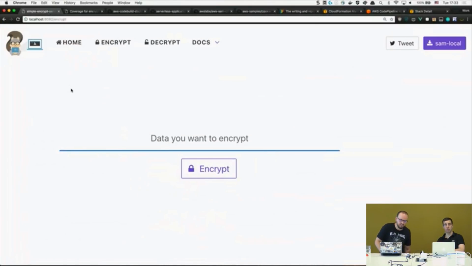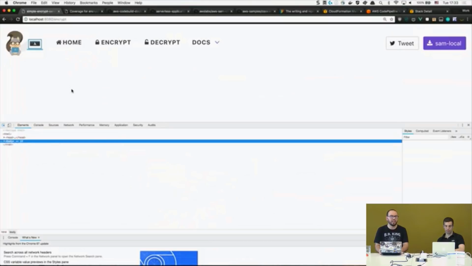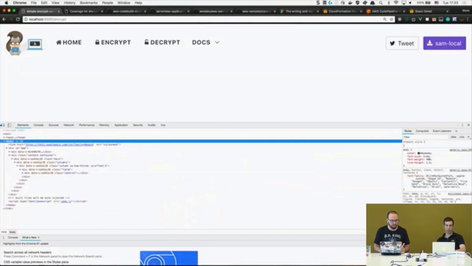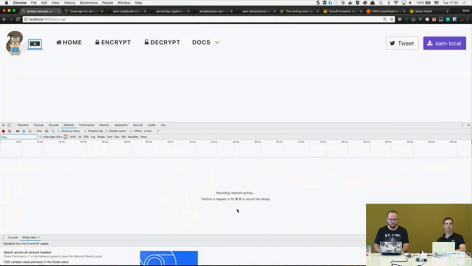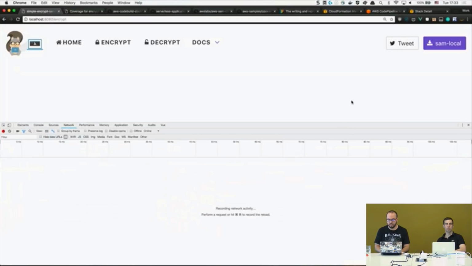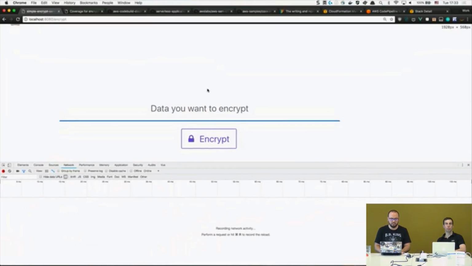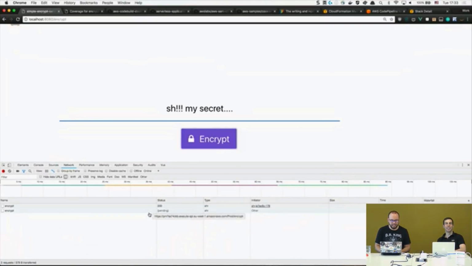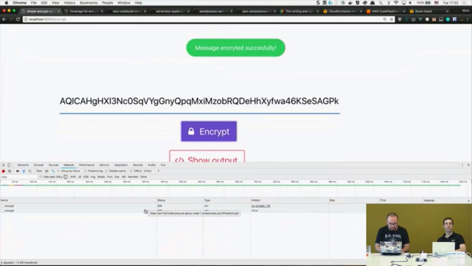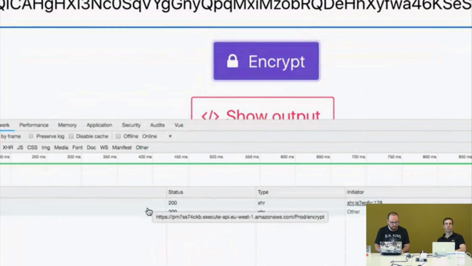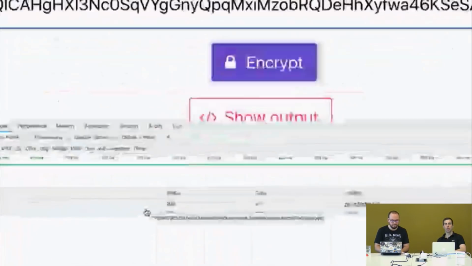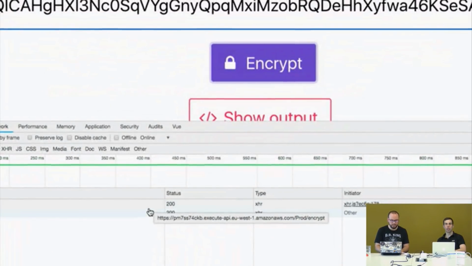So yeah. So let's see if we're really testing that, and I'm not lying to you. I want to see from the Google Chrome tools if that is really what it is. So let's try to make a request. All right. Same. And then I can see that I make a request. But if you look at that closer now, you see that that's PM7SS74. Shall we switch to the API Gateway console? I really want to see that.